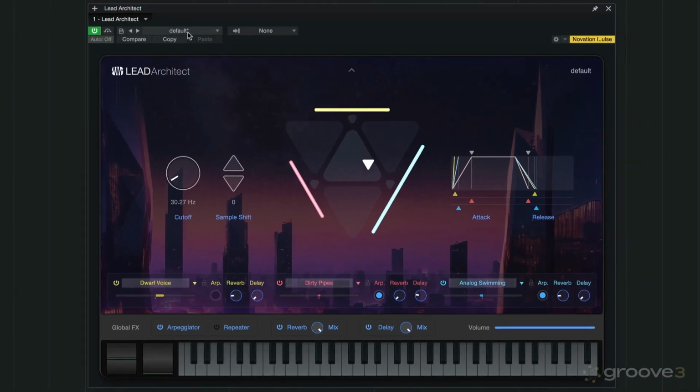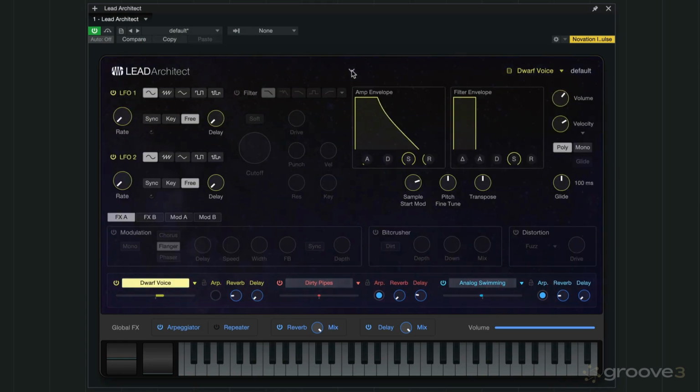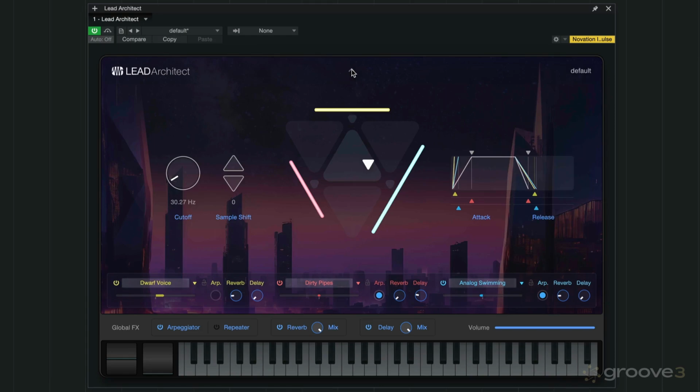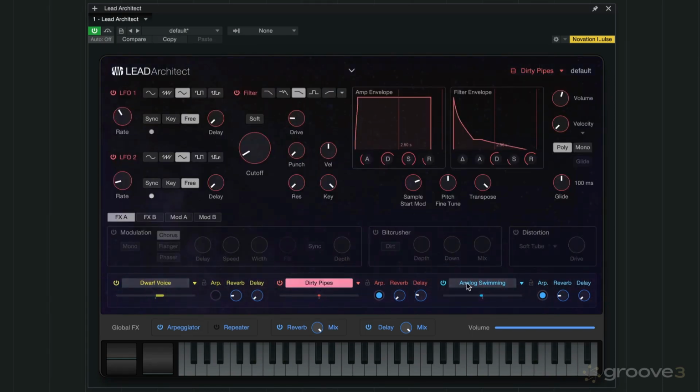And of course, we get to the presets over here. And then we can use this to kind of quickly go in and out of the edit page. But what I prefer to do is tap here just so we know specifically which edit page we're on. And you can see they're all color-coded.